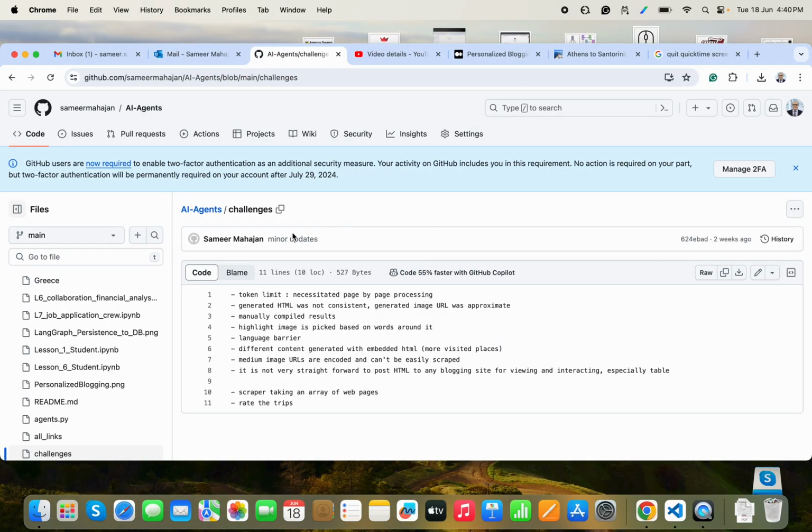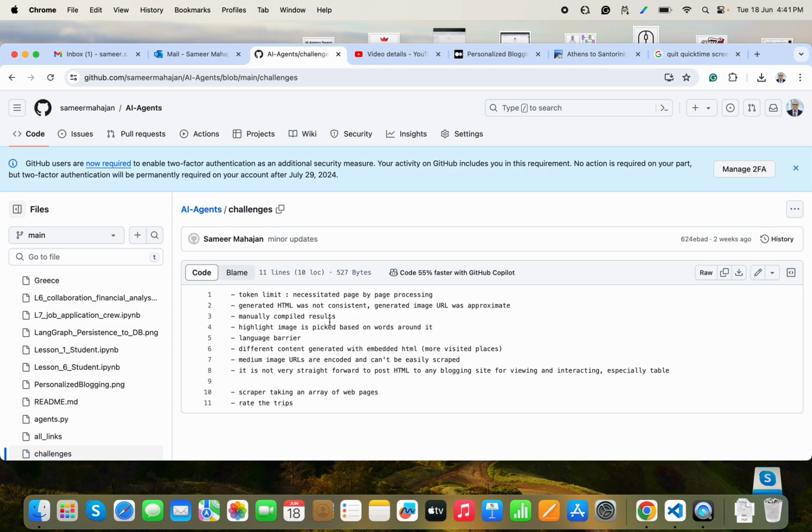So here is a summary of the results and the challenges that I faced. I quickly ran into the token limit, because I'm using GPT-4, which has a token limit of, I believe, 8K, so 8192 tokens, which is roughly 3 to 4,000 words. What I noticed was that when I tried to parse my entire blog, it hit a quarter million tokens. I was surprised that just this blog of some 15 to 20 posts quickly runs into a quarter million tokens.